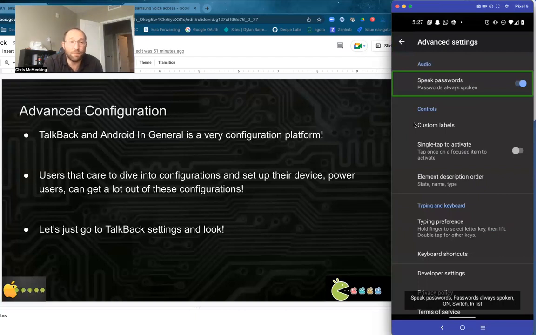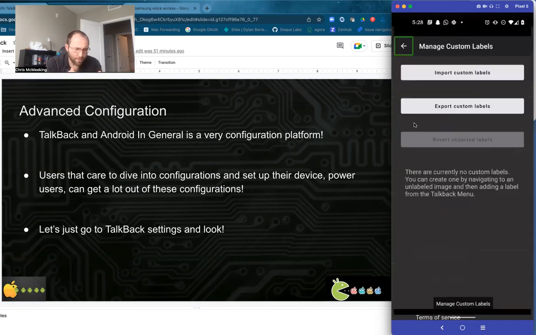Speak passwords. Privacy is important. So is coding things correctly, right? So when we're talking about whether a password gets spoken or not, don't try and create custom edit text boxes, because if you get this wrong, you're in big trouble. Speak passwords is a configuration related to edit text fields, and whether or not you're going to announce star star star star star star, or whether you're going to announce the actual password that you typed in. In general, this is going to be used by a TalkBack user who has an earpiece in, right? Someone who isn't concerned about the lack of privacy that using TalkBack publicly gives can put a little earpiece in and have their password spoken out to them.